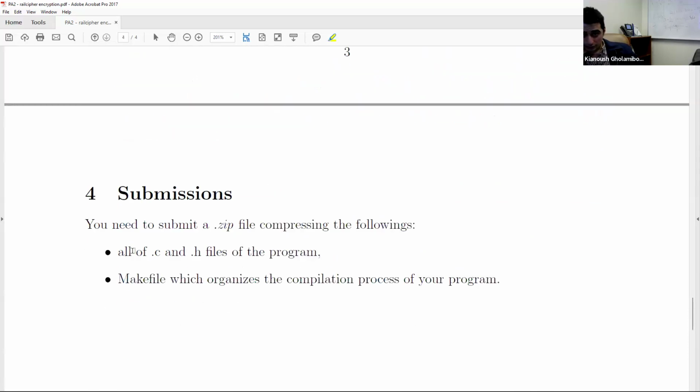When you're submitting your program, make sure that you keep all the C files and H files in the submission zip file, and the make file. Do not include the autograder. That's going to hurt your grade. So only put the C file, which is the program that you have. If you have multiple C files, include all of them. If you have an H file, include that one as well. And you must have a make file. The make file is mandatory. And if you don't have a make file, you're going to lose about 10-15 points of your credit. So be careful about that.